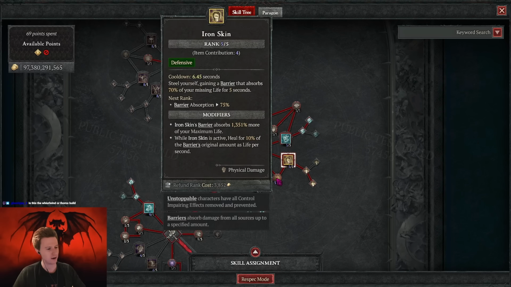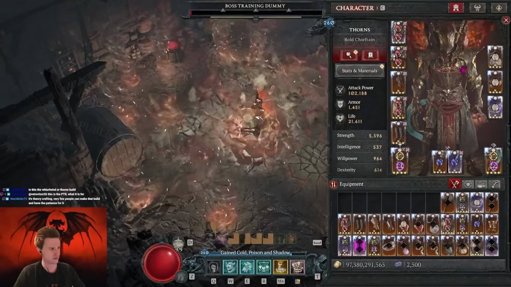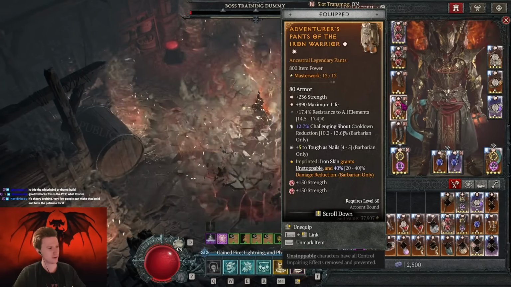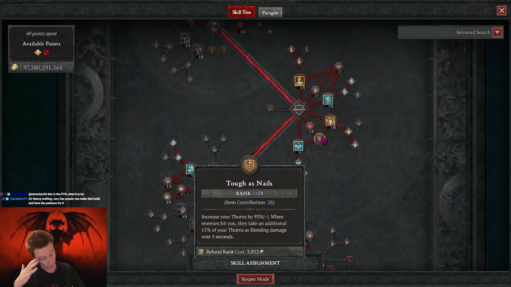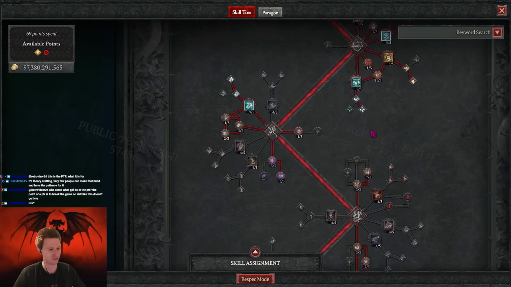Rallying Cry, Iron Skin, again, Tough as Nails, 30 ranks. You can add 33 ranks, I think. I could triple crit it here, and I could triple crit it on some other items, Tough as Nails here, Iron Warrior, for example. You can get 33 ranks, and then the scaling will actually go to 99%, going basically super crazy when your Thorns is also applying bleed damage for 5 seconds.